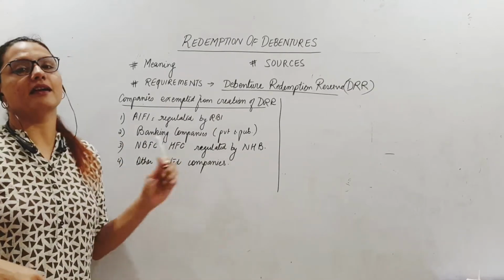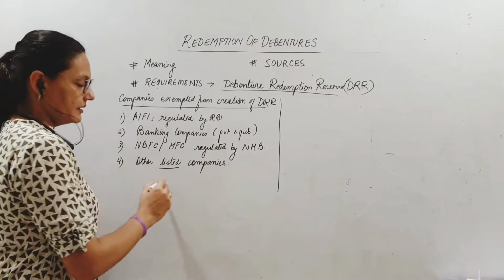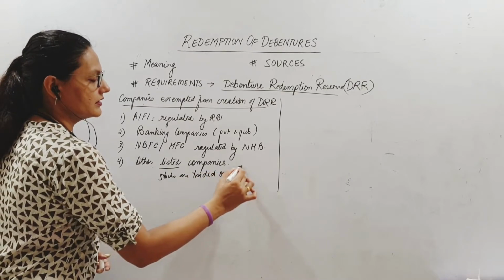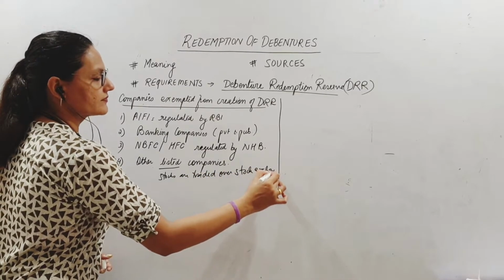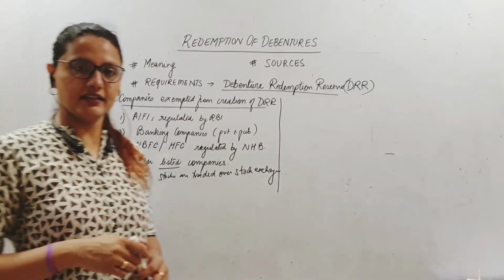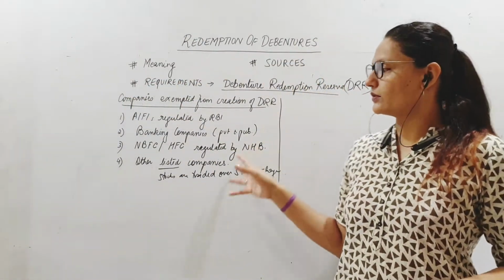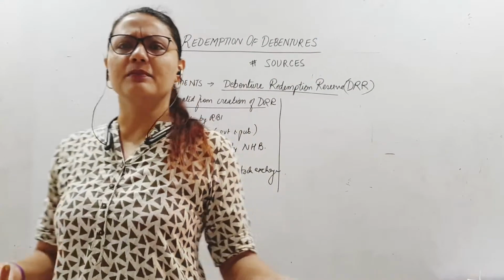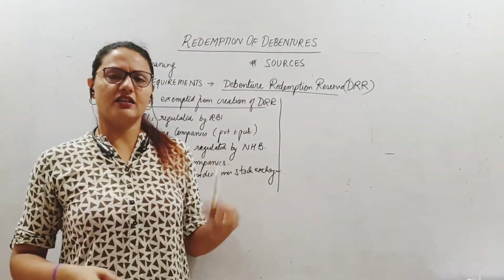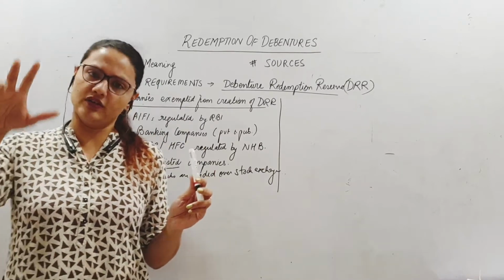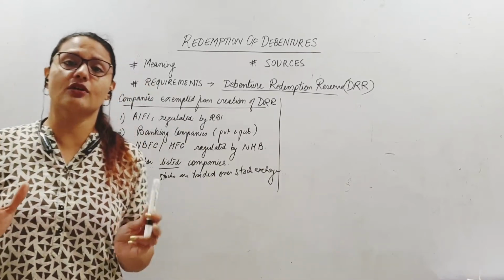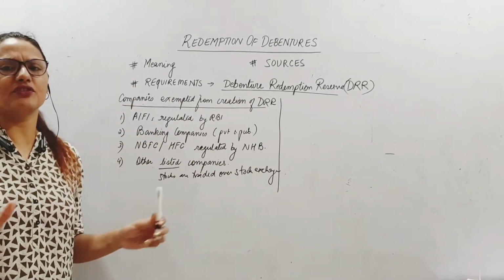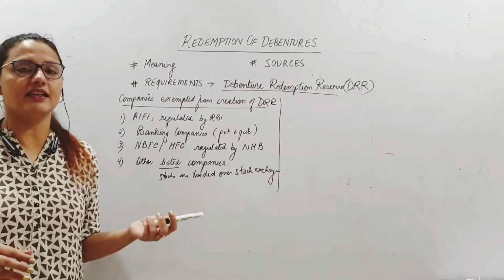Other listed companies, you all understand, no? Meaning the stocks of such companies are traded over the stock exchange. तो वो listed company हुआ, correct? Now you will think that अरे इनको याद कैसे रहे? इतना सब कुछ याद नहीं रखना. Of course, you need to know that if it is regulated by RBI or the National Housing Bank, they are already under supervision. So there are lesser chances of them going wrong with things. These companies have sufficient cash and liquidity so that they need not create a DRR out of profits.